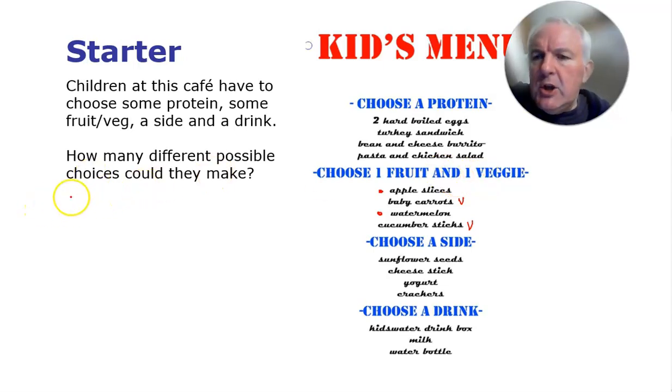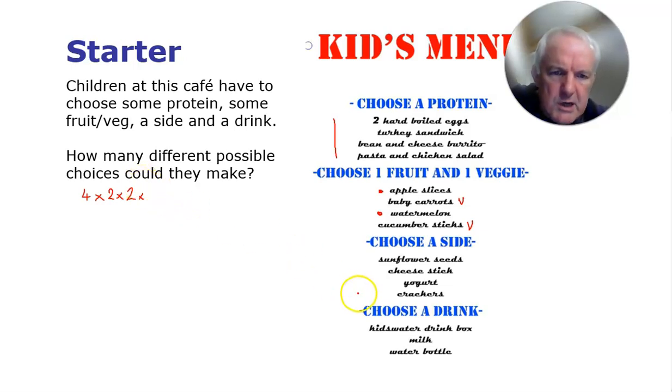Now look, this is going to use something called the product rule for counting, and I'll show you that properly in a bit, but broadly speaking what I do is say I've got to have a protein. Well, there's four options. I've got to have a fruit, and as I've seen there's two fruits here, so I times by 2. Now this actually never used to come up on GCSE, but more recently it does quite a lot. So I imagine all of you doing this thinking this is dead easy. I can do this. Oh, excellent. Because it is quite easy, I think.